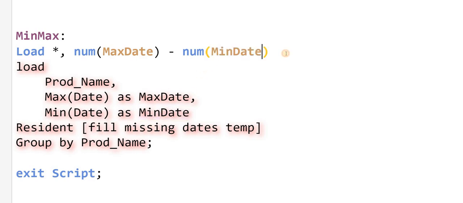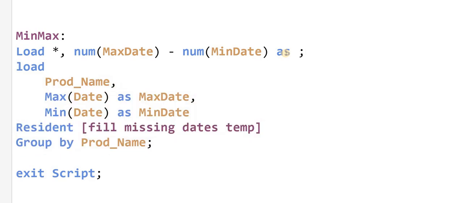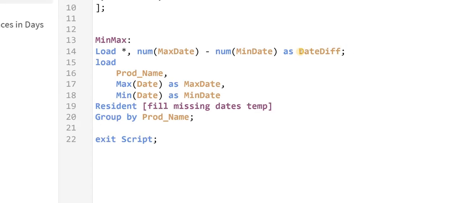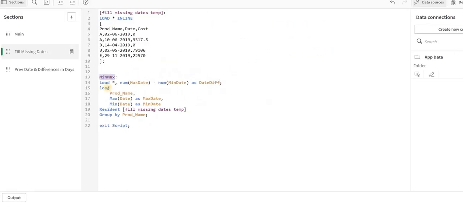I do a difference in almost all types of analysis. I will call it date difference, and now I have that date difference as per my product.